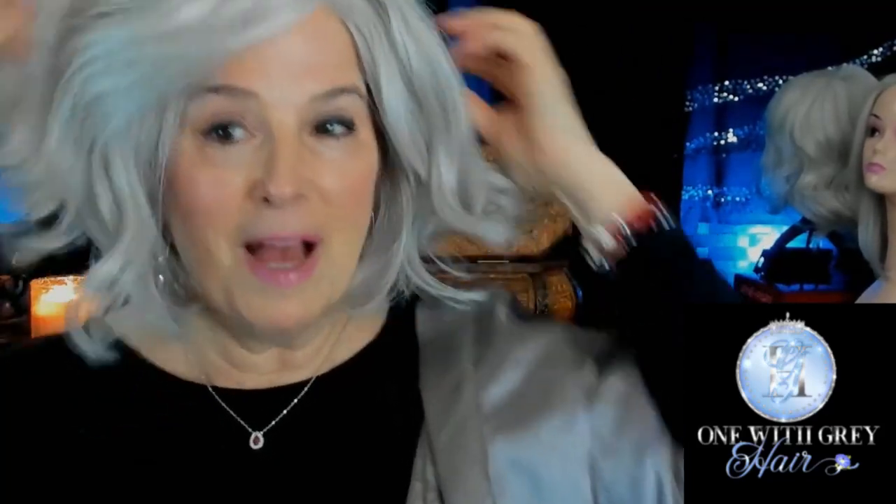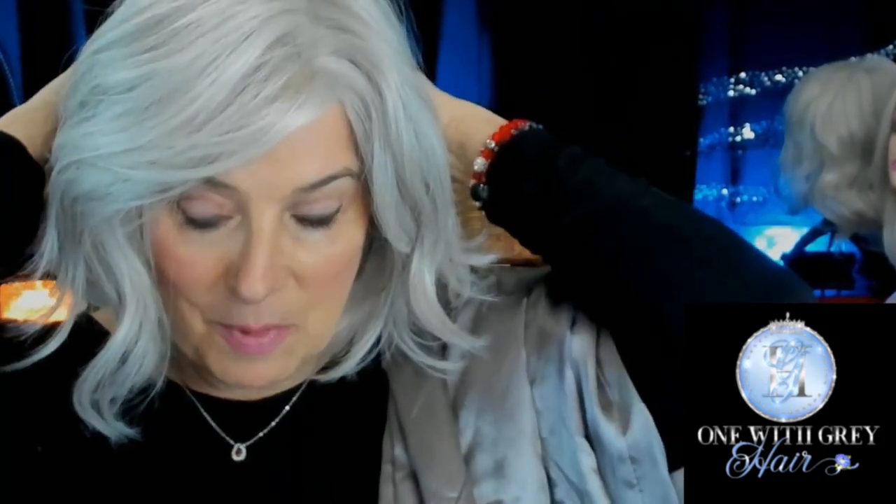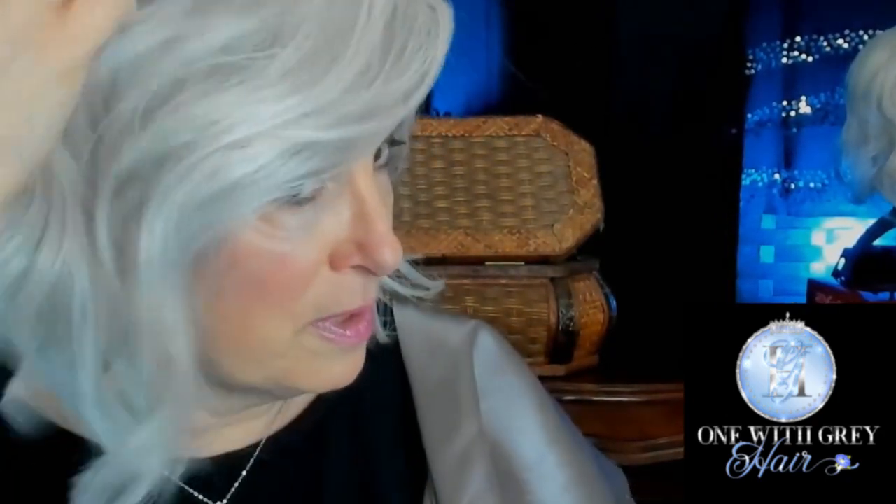You can get some volume if you want — there is some permatease in and around the crown, but not too much. She's not super dense or too much hair, and she's not too little hair. I think she's just right. She looks believable — she just looks like you have a healthy head of hair. Her fibers are true to life, and the cap size is average.